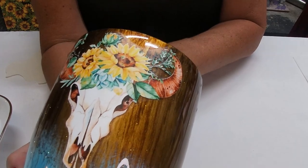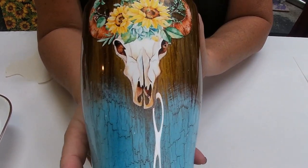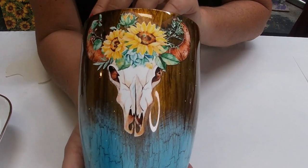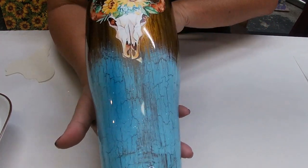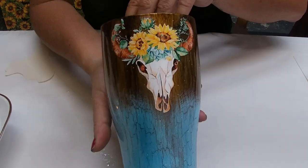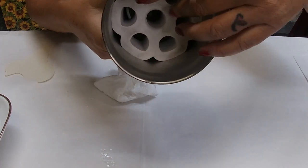But again, because this cup has been epoxied, when I re-epoxy this tumbler, that's invisible. You will not be able to see the lines. But look how cool that looks. It's a very rustic theme, very, very simple. I literally won't do anything else to this cup. That is awesome.